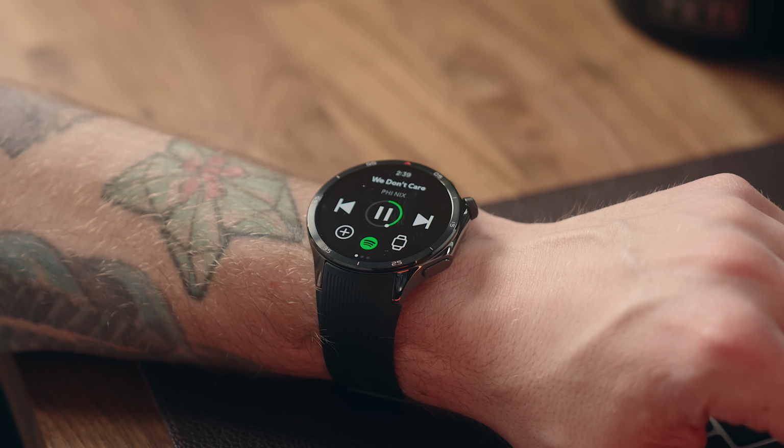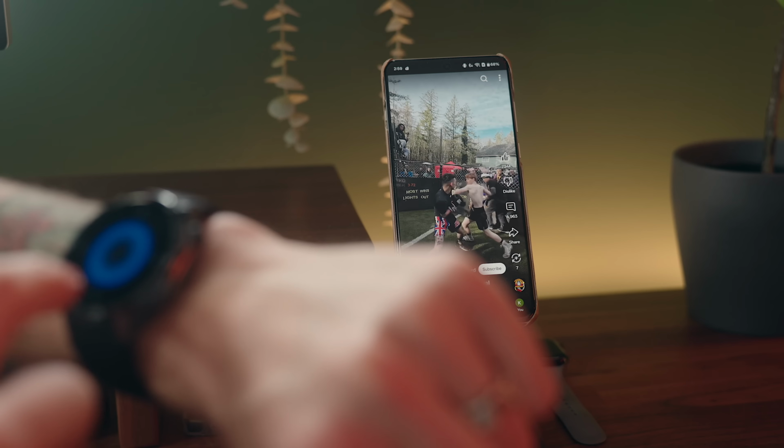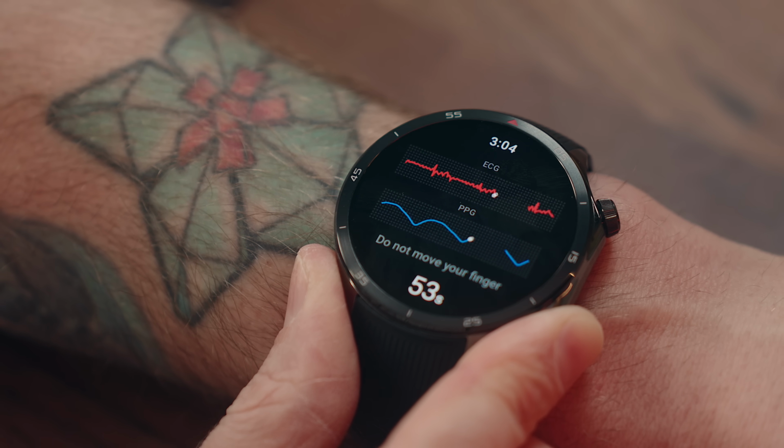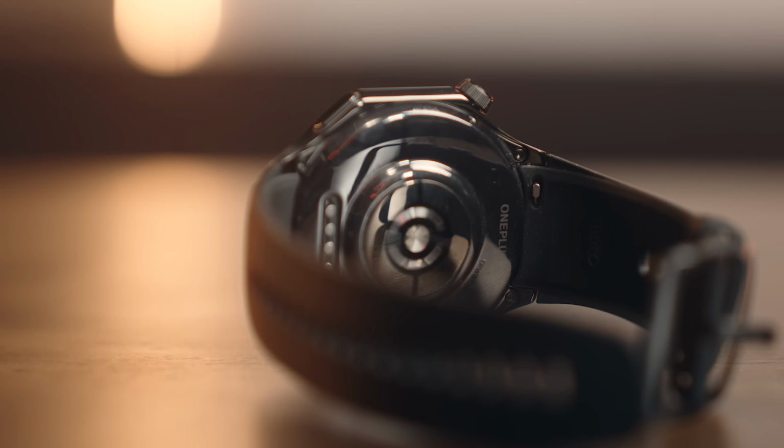And it's impressive to see how much progress OnePlus has made with their wearable tech. That being said, progress doesn't necessarily mean this is perfect. There are still a couple things that this watch doesn't have, and today I want to go over everything good and bad. So whether you're in the market for a new smartwatch, or you just want to see how far OnePlus has come with theirs and what it has to offer, stick around and let's get into it.